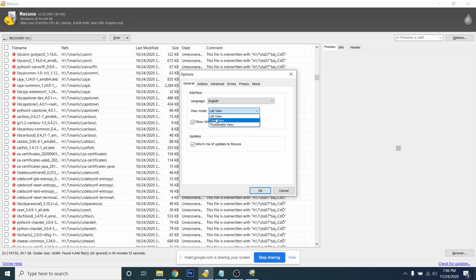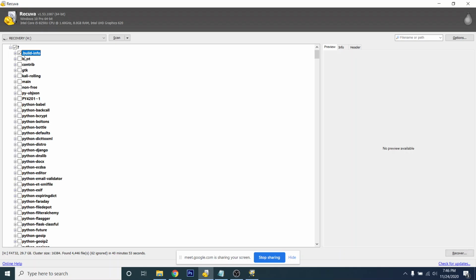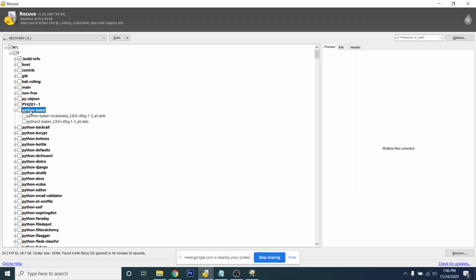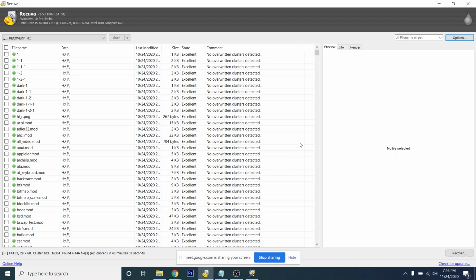What the tree view will do, let's see. See here, the H is there, question mark is there, and all the directories are there. So if you click on a directory, now you can understand how the directory works, how the file path works. So what this option does is it basically arranges the files according to their file paths.